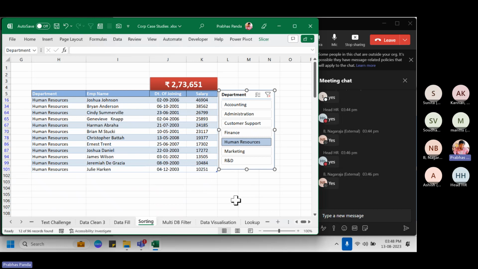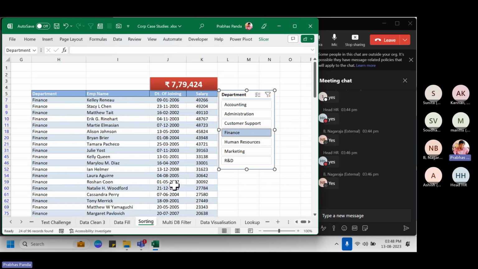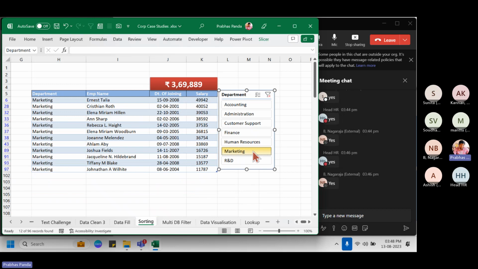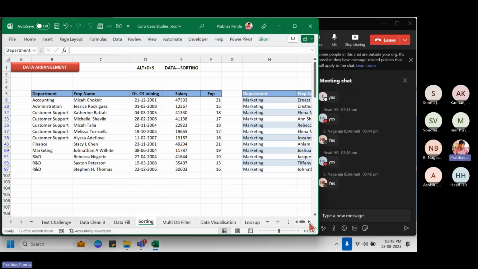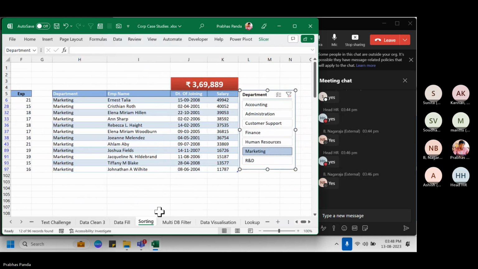Now, if somebody from finance asks me a question, go for finance, all the finance records will be displayed. If suppose looking for marketing, all the marketing records will be displayed. Can you see how the things have become more dynamic? Now you tell me, when you go and present it, which one do people prefer to see? Option one or option two? Obviously, everybody will prefer to see the same what we have presented. We have not done anything extraordinary over here. Same thing we are presenting, but our presentation style is different.